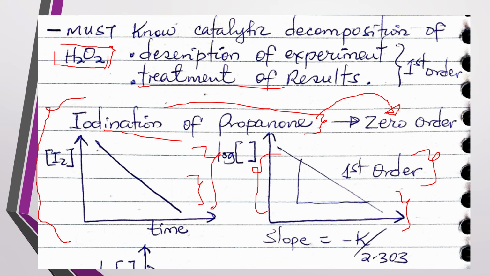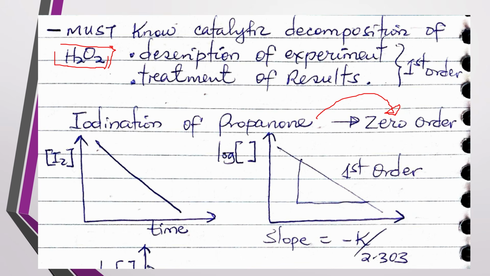We simply say that if the graph is going this side, it's going to have a negative gradient. So we simply say that since the graph is a line of best fit with a negative gradient, the reaction is a first order reaction in respect to whatever reagents they have been describing in the question. So for first order reactions, we get lines of best fit with either negative gradients or positive gradients. Take note of that. I already elaborated that in the chemical kinetics videos. We are just making final touches.